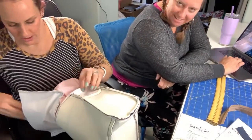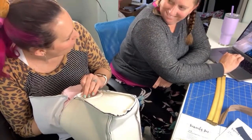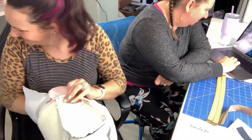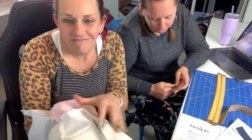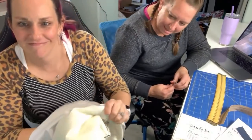Oh, you know what? I put pins right here. Let me take these out so I don't tear my... We're gonna turn a bag. Right turn side it out. Ow. Let's do another one. Party in the sewing room when we get to this point, don't you know? Because we got to turn it out.